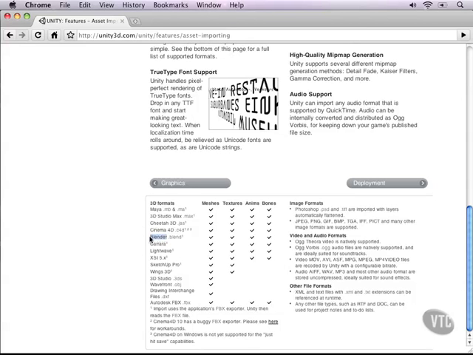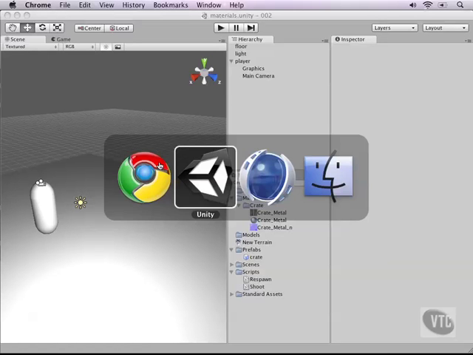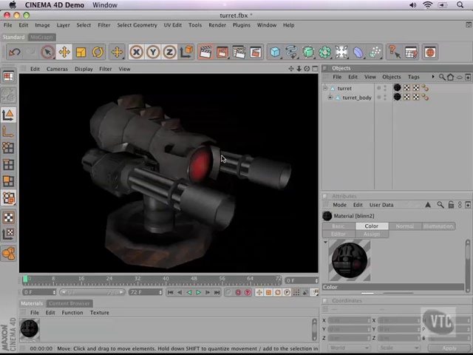It works on Windows, Mac, and even on Linux, and Blender is free. So if you want to use Blender, that is a great option to go for. However, for me the interface was a little bit too complicated. Then there's Carrara and Lightwave. These are also not free. XSI and then SketchUp Pro, Wings, those are smaller applications. But the bulk of the users of Unity 3D use either Maya or some of the first 6 in this list here. Now, you've already guessed that I'm using Cinema 4D, and let's take a look at exporting this model for the Unity 3D engine.